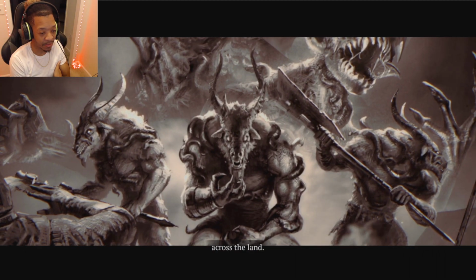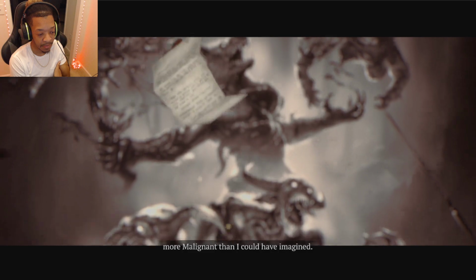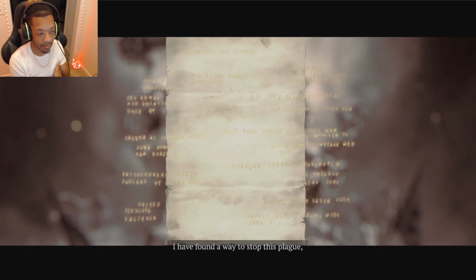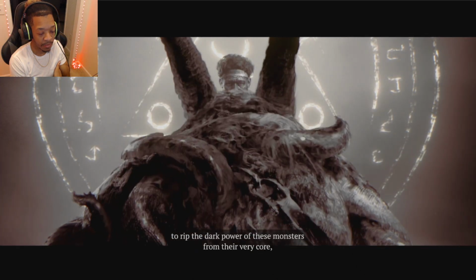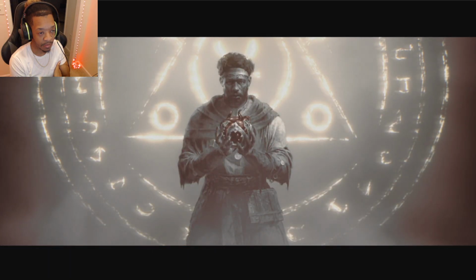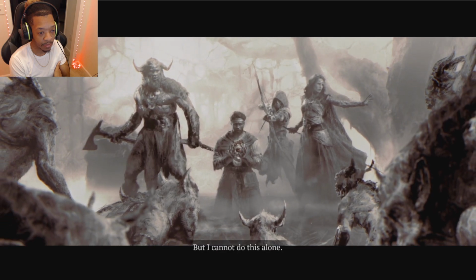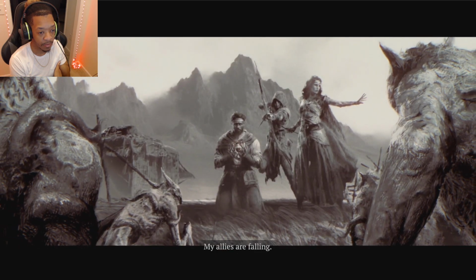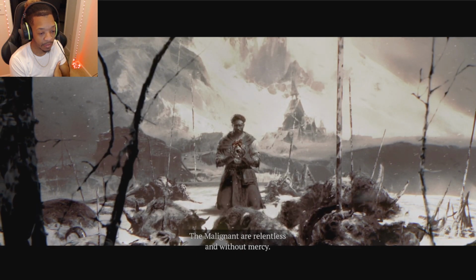Its corruption across the land, more dangerous, more malignant than I could have imagined. I have found a way to stop this plague, to rip the dark power of these monsters from their very core, and turn it to our advantage in destroying them. But I cannot do this alone. My allies have fallen. My strength is dwindling. The malignant are relentless and without mercy. I need help. I need you.